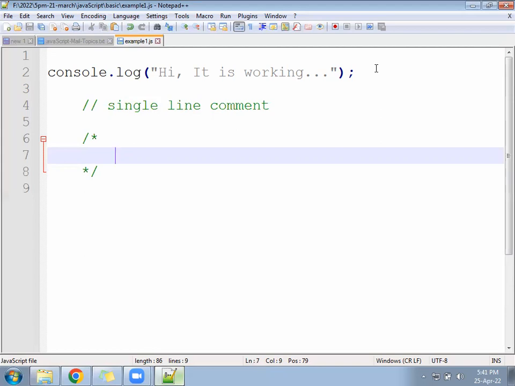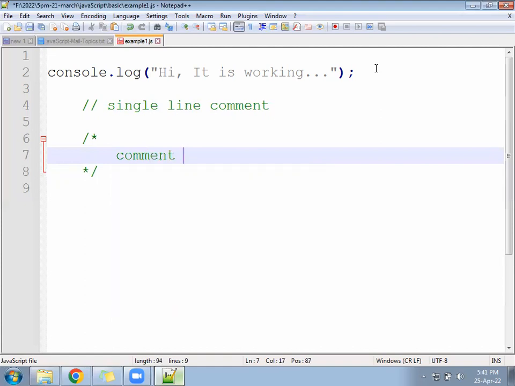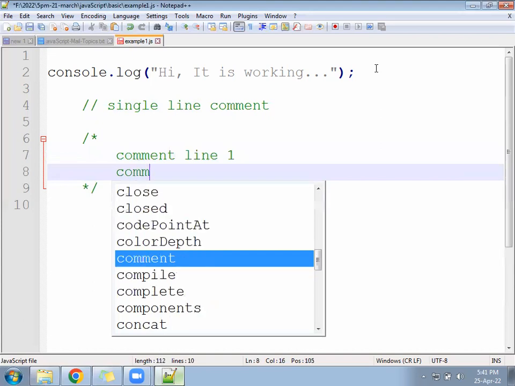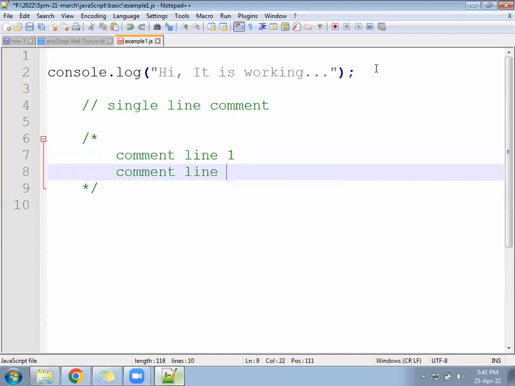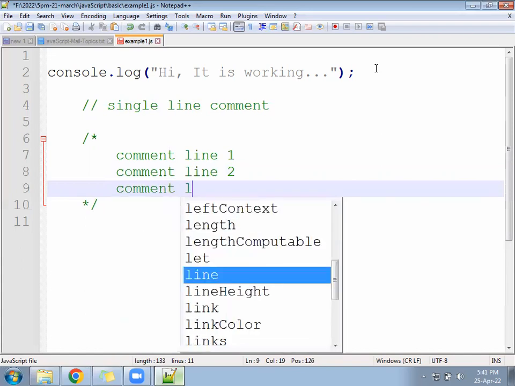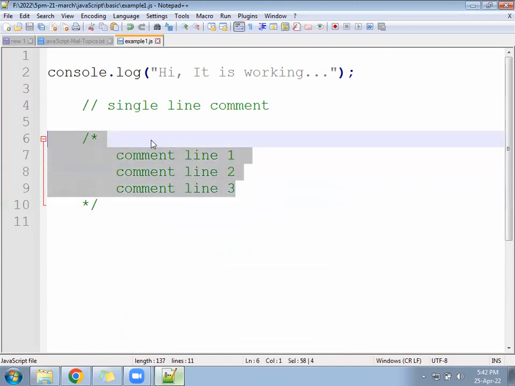Okay, we can write here comment line 1, comment line 2, comment line 3. That clearly is saying, yes, multiple line comments we can write like this, and it will be kind of a documentation.